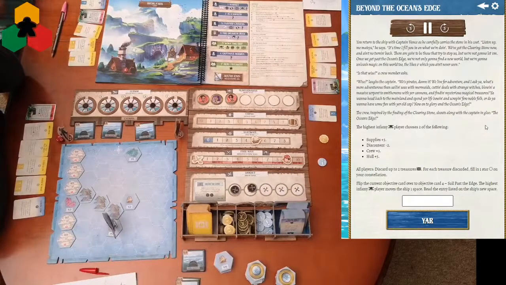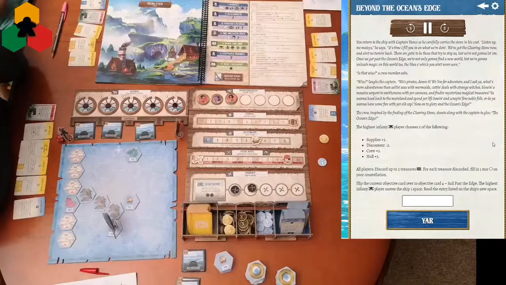Is that wise? A crew member asks. Wise? Laughs the captain. We're pirates, dammit. We live for adventure, and I ask you, what's more adventurous than sailing seas with mermaids, cutting deals with strange witches, blowing a massive serpent to smithereens with your cannons, and finding mysterious magical treasures? You want to head back to the mainland and spend your life bowing and scraping for noble folk? Or do you want to have some fun with your old cap? Now on to glory and the ocean's edge! The crew, inspired by the finding of the clearing stone, shouts along with the captain in glee.